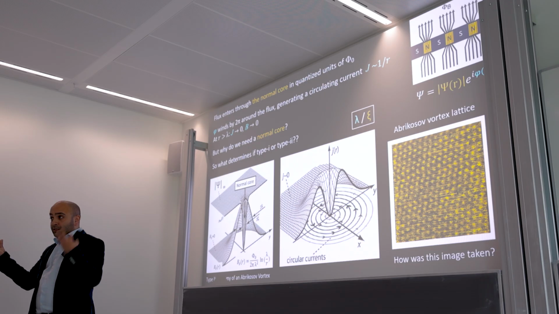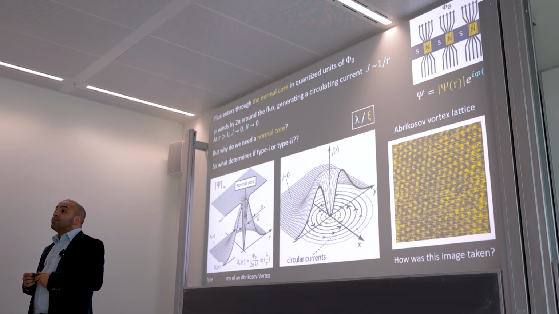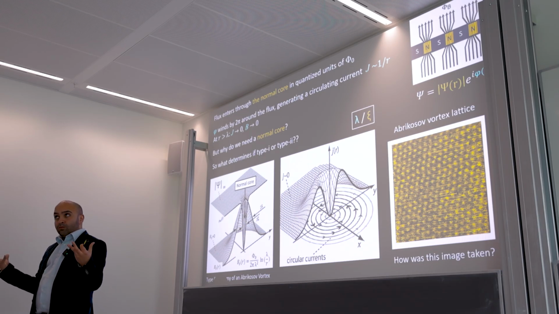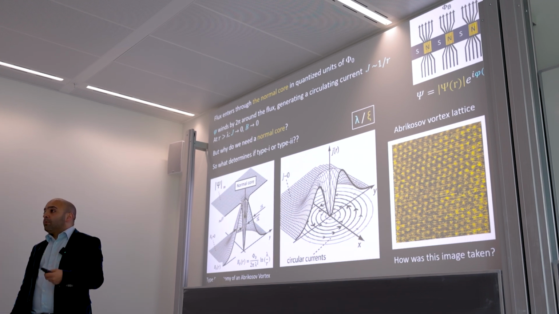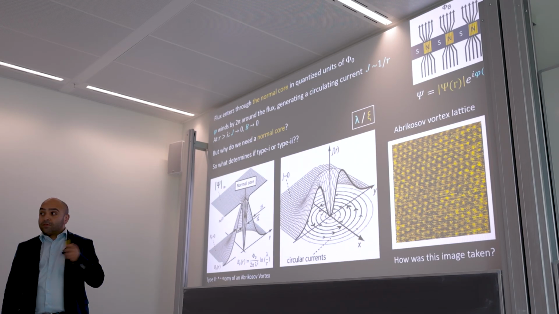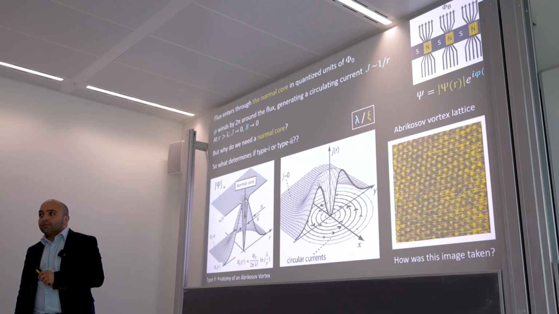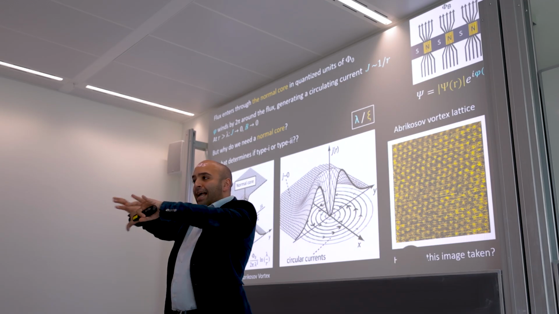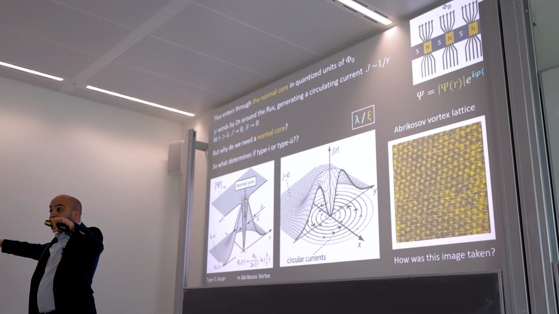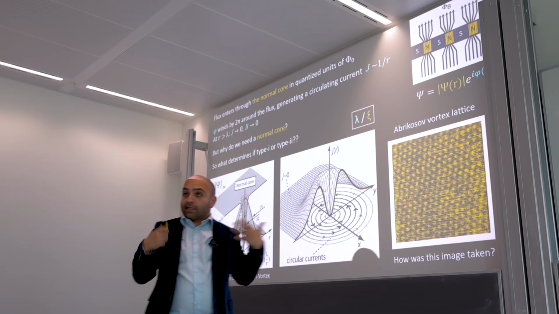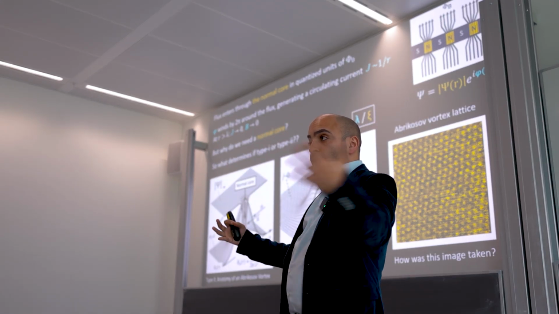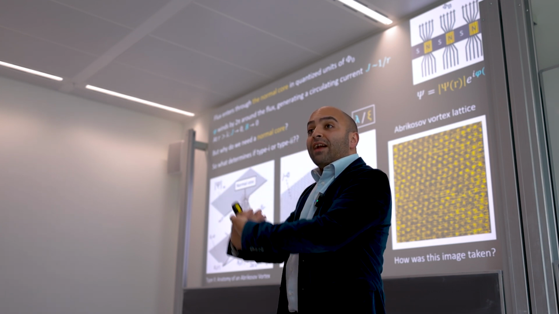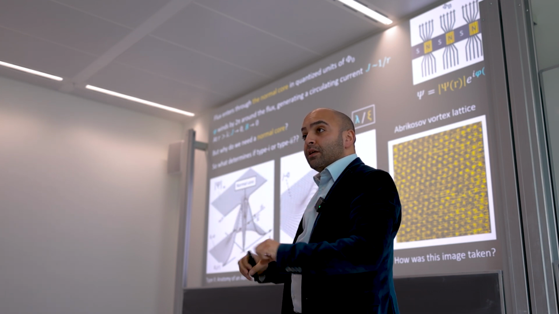Try to picture you have a vortex here, you have a vortex here. Yes? If they get too close, they effectively become one, and the size is fixed by these parameters. So if they get too close, they actually don't become one. If they became one, then the whole thing would be unstable. So what is it that keeps them apart? The currents. Because vortices with the same chirality have the same current. That's what makes them avoid each other. So they actually repel each other in this case. That's why you have this hexagonal lattice, because of optimal packing, because energetically it's not favorable for supercurrents to overlap. That causes double kinetic energy. So that's how they try to avoid each other.